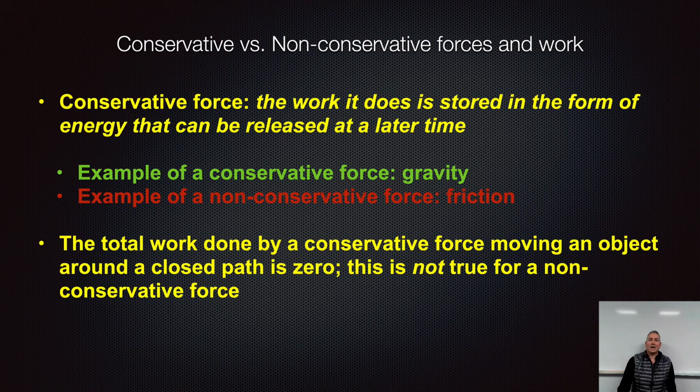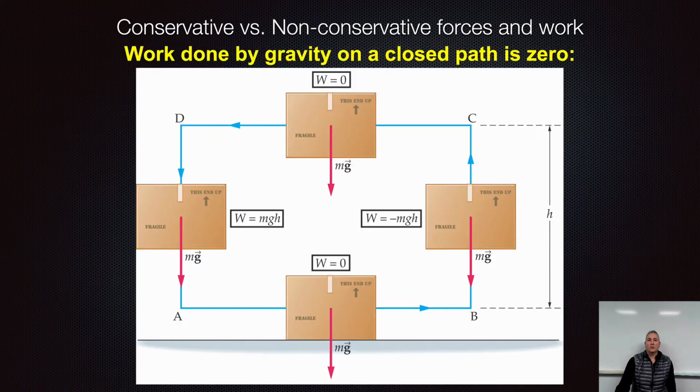So for this next slide, these next two slides, I have examples of this. These are just graphical examples, and I'll show you by moving things around how that works. All right? So this is what we have with a closed path of gravitational motion. We have this object starting at point A, and we can follow the blue line. It moves from right to left. Actually, I'm going from my right to my left, so this is going from left to right.